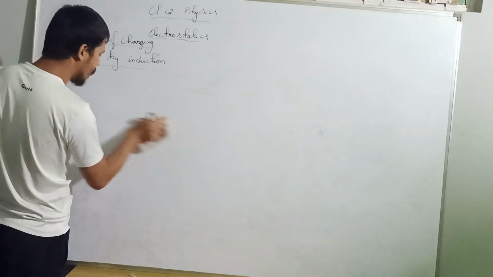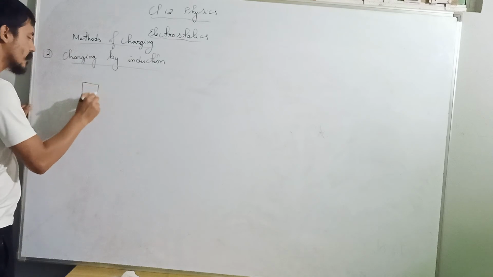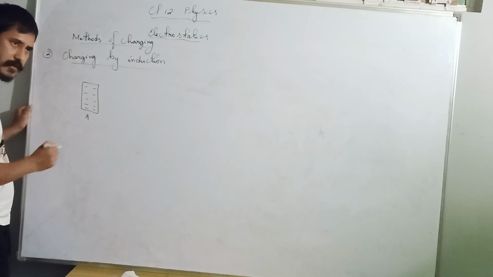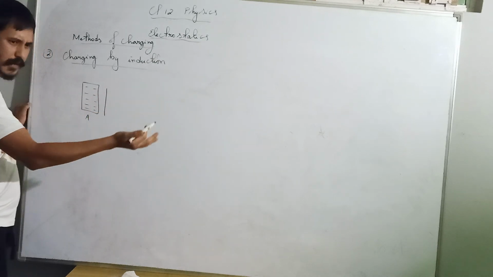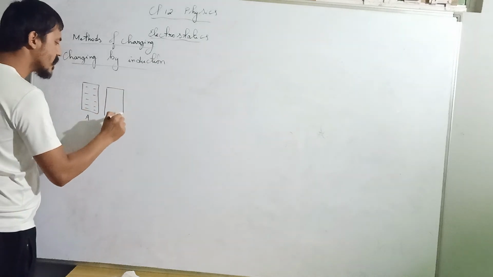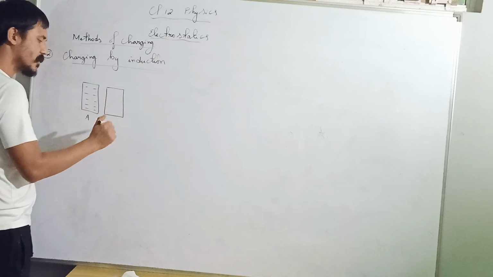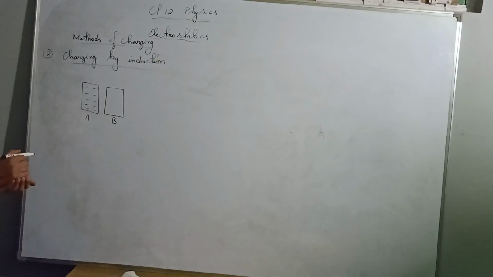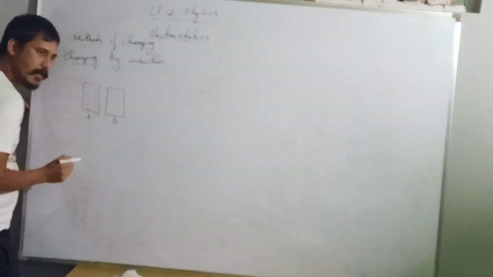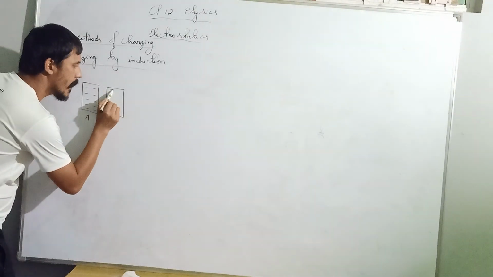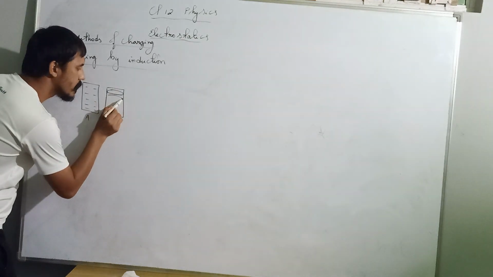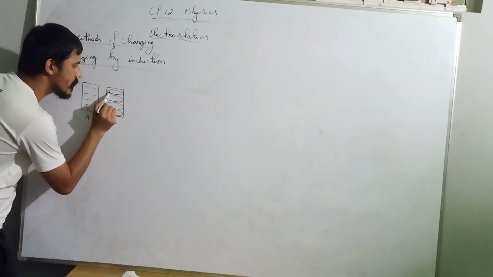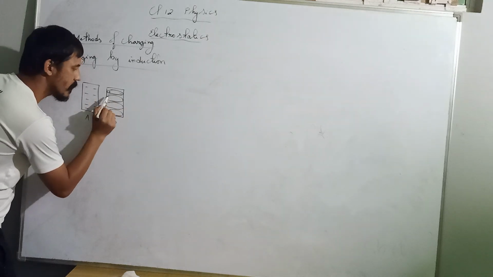There is one more example I can give. Suppose this body A is a negatively charged body, full of negative charge. I want to charge by induction, so I place an uncharged body B, having no charge, very close to A. Then what will happen? Due to these negative charges in A, the atoms present in body B will become polarized, right? The nucleus goes to one side and the electron cloud to the other side.